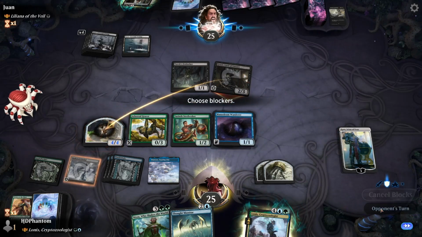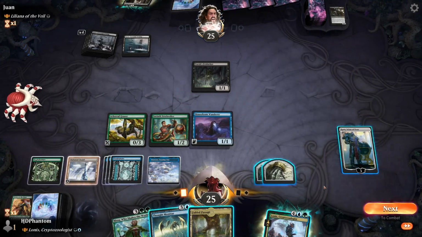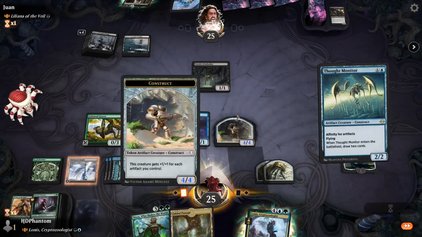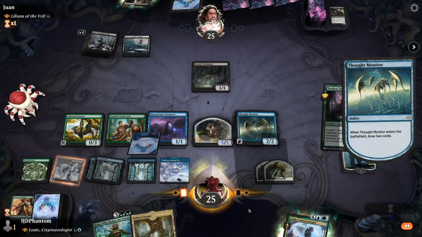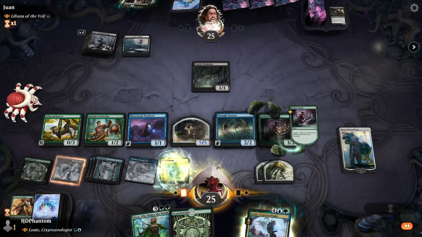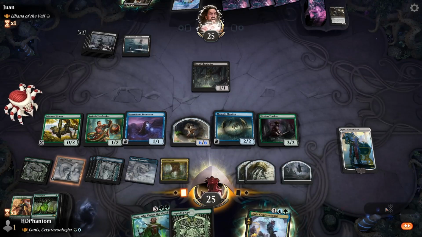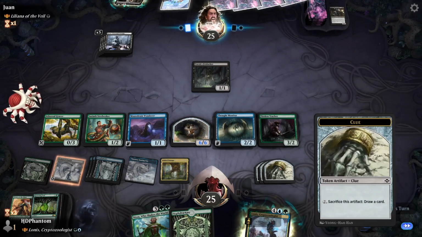Sure, yep. There goes Gonti. It's a fine trade. Say hello. Alright, Tireless Tracker is phenomenal. Especially with Fabled Passage in hand. Yep. We're gonna draw this for sure. There's a tracker. Clue. Spawning Pod is absolutely fantastic for us. No attacks. We'll go ahead and end the turn here.